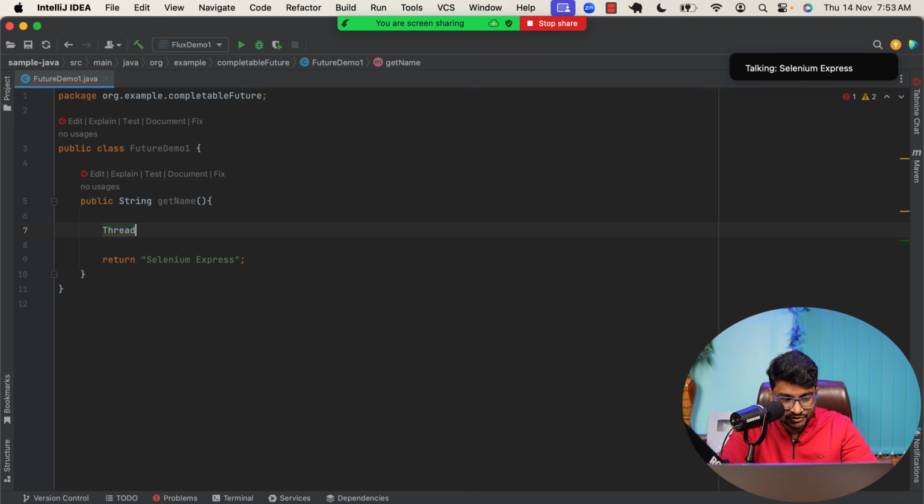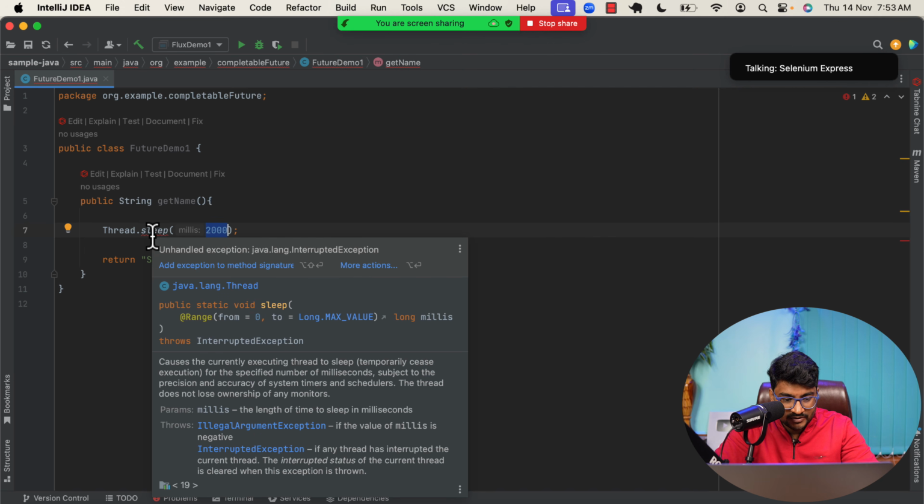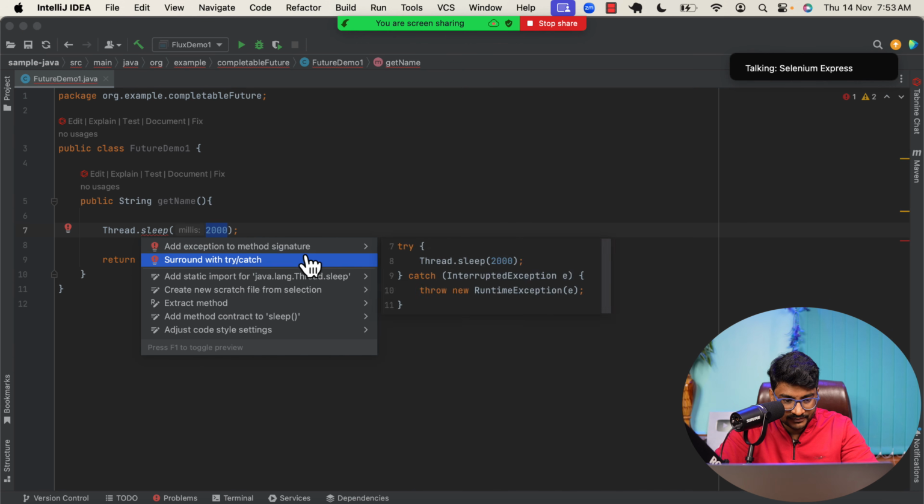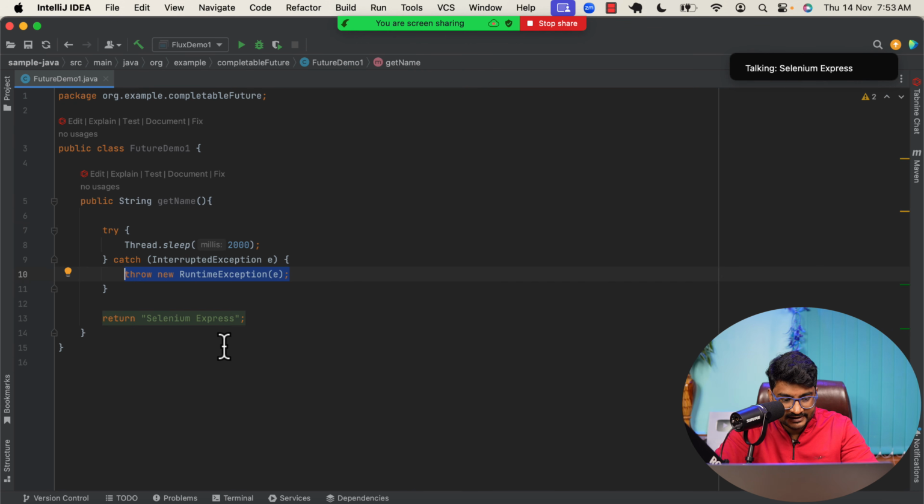I'm going to use Thread.sleep, with 1000 or 2000 milliseconds. Imagine I will get the response from this method whenever I call it, but after 2000 milliseconds, that means after 2 seconds. And I will handle the exception right over here, wrapping it with a try and catch. So you understand this, then I'll take you to our day-to-day programming, and I'll tell you why we're learning this.